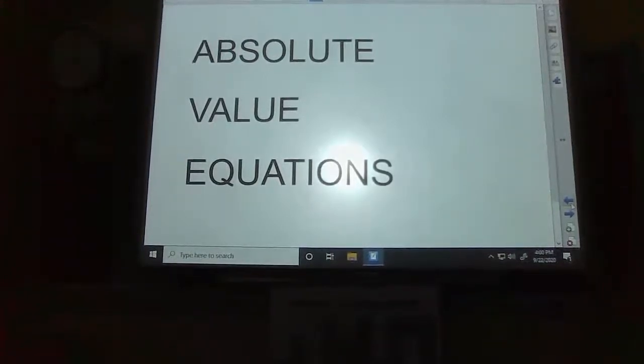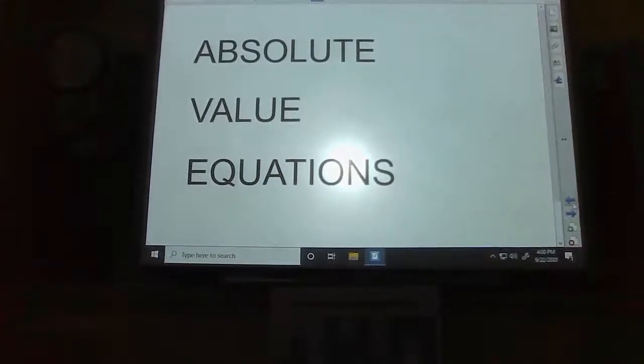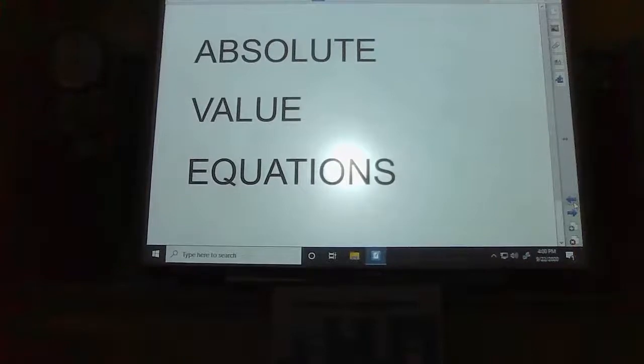Today we're going to talk about absolute value equations. We talked about this today in my class, and what we found out was a lot of our kids don't quite have a lot of experience doing absolute value, let alone absolute value equations, which are going to be brand new. It's not something that's going to be completely impossible, but it is just going to take a little while to get the hang of it, especially if you're someone who's not that familiar with absolute value to begin with.